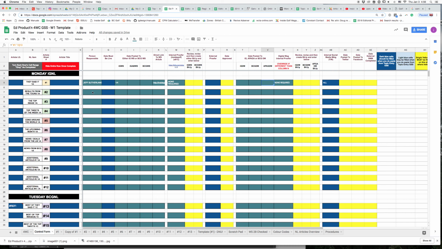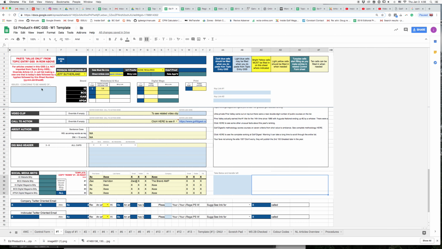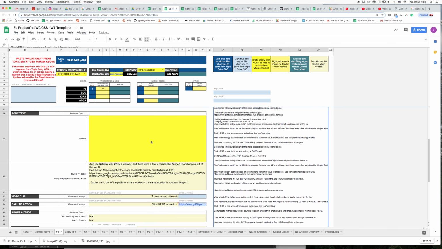Over here in the control form, this is where it gets a little more interesting. So we do need an ID for this. Now the ID for this is simply a matter of going 19.01.04 hyphen, you know, I'm going to call this top 100. And that's almost good enough, right? It's a unique ID, and that's the important part about it.